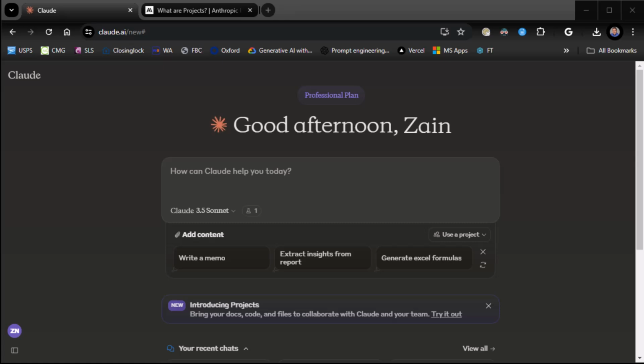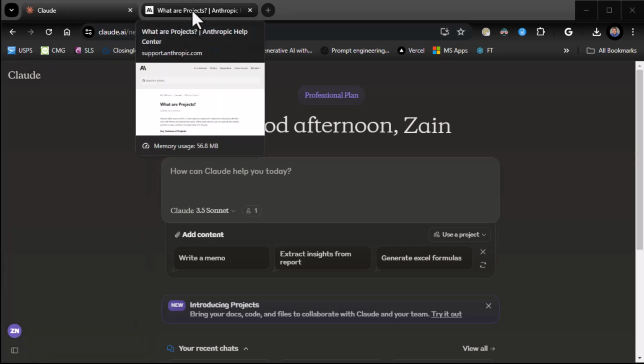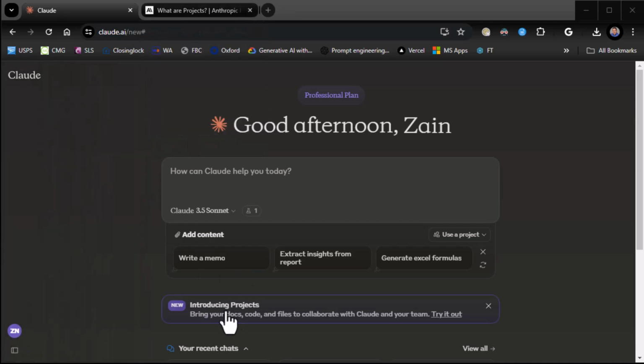We're going to do Claude 3.5 Pro projects. This is Sonnet in this case, is the model, in 10 minutes or less. So let's get started. First things first, we've got to ask what a project is. And you'll notice it's a new thing. When you actually get into Claude, depending on the plan you have, you may see this indicator, new introducing projects. And then you can click on try it out and all kinds of stuff. I'm going to show you that.